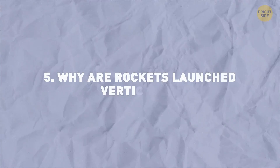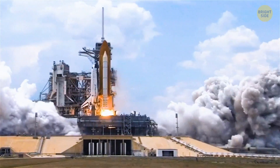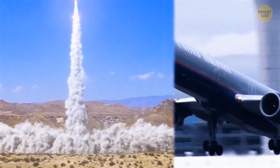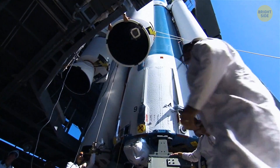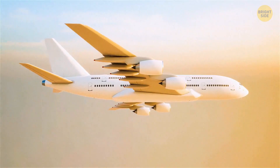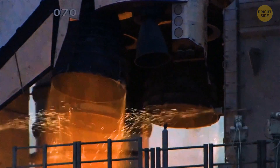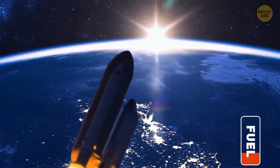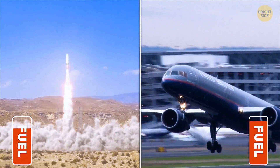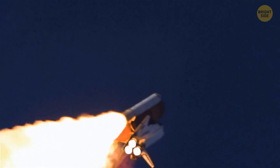Question 5: Why are rockets launched vertically? Rockets are thin, cylindrical tall objects that go into space vertically. Launching them like airplanes would waste a lot of resources. A plane's main task is to fly in the atmosphere; a rocket's main task is to leave the atmosphere as soon as possible. Due to air resistance, the rocket loses most of its energy while flying, so it needs to exit the atmosphere before its fuel is used up. It's easier and more economical to launch straight up, using minimum fuel — just enough to overcome gravity.